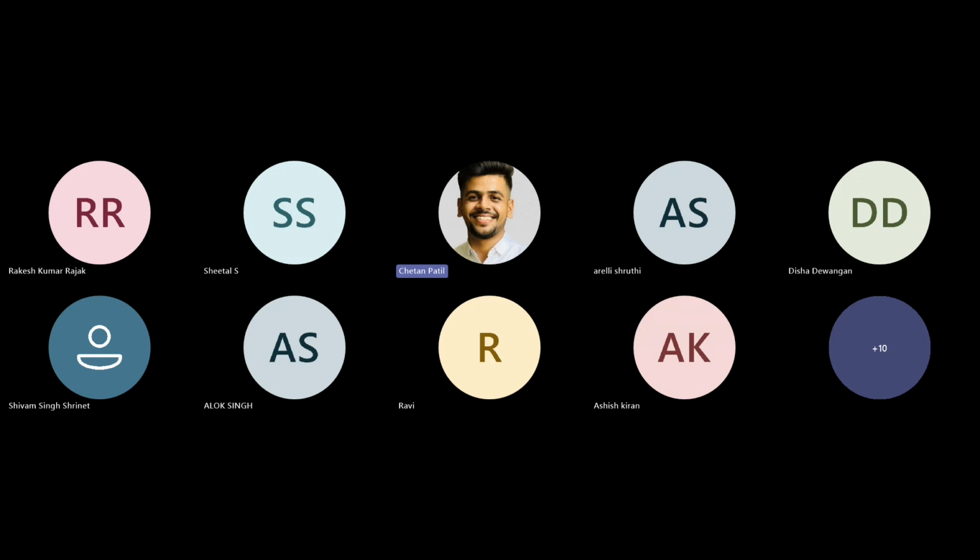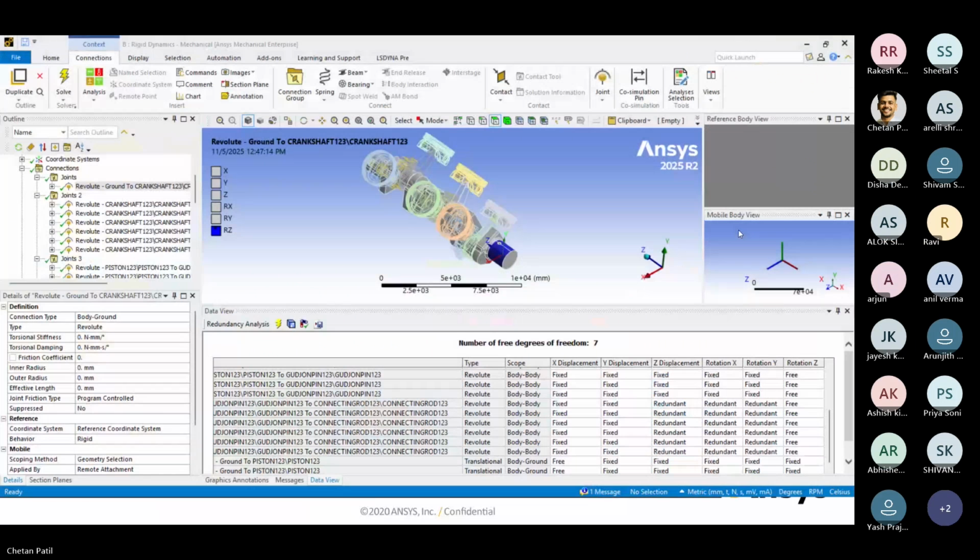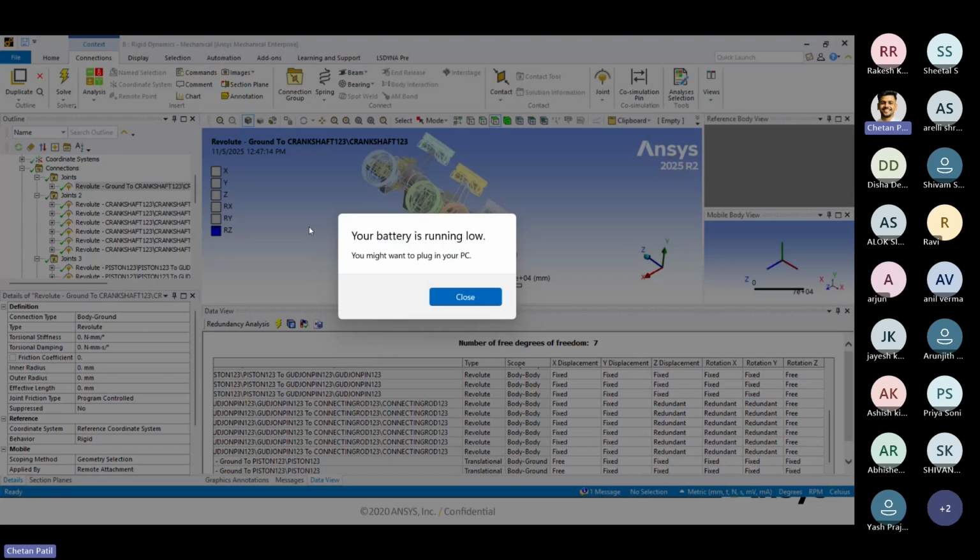Another thing you can do over here is change the displacement directly, or to overcome this kind of error you can configure your model. If I generate it, one second, if I go to the revolute, click on, okay, just a second. I guess my screen is not visible. I hope it might be visible now.